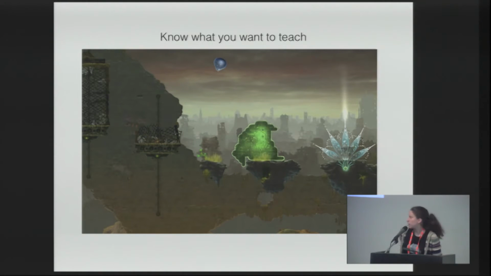So this screenshot is an area of the game where we were having trouble. People were struggling through it, and we were trying to figure out how to fix it so people could get through it. And what we realized when we tried to come up with solutions was that we didn't have one clear specific thing we wanted to teach. So we had to take a step back and realize, okay, what's the most important thing we wanted people to understand by going through these series of platforms and moving elevators?